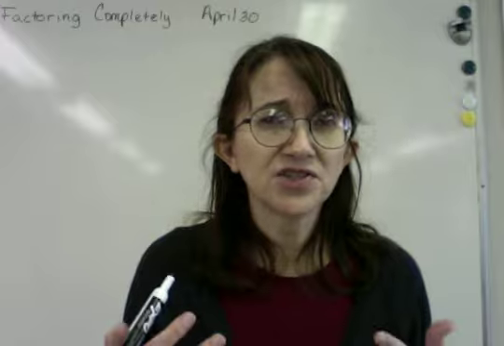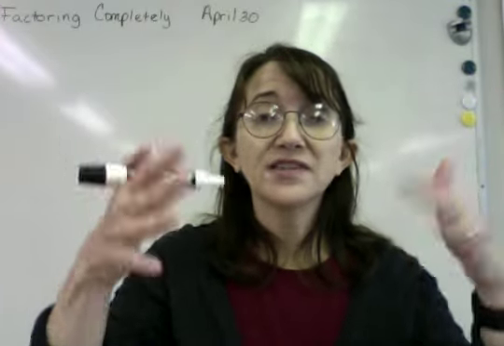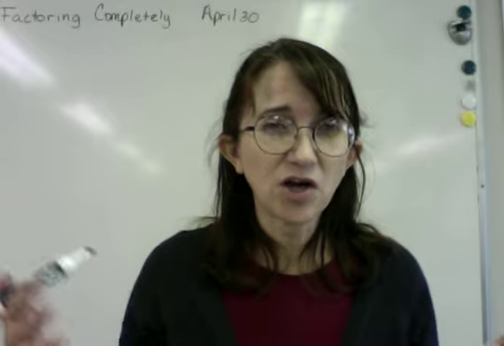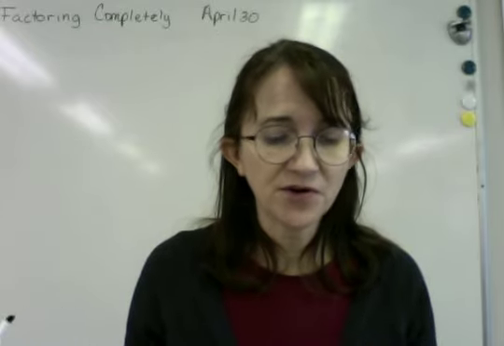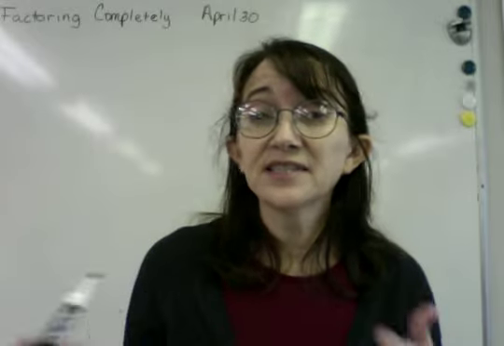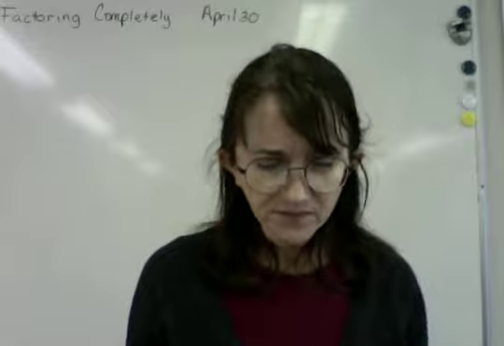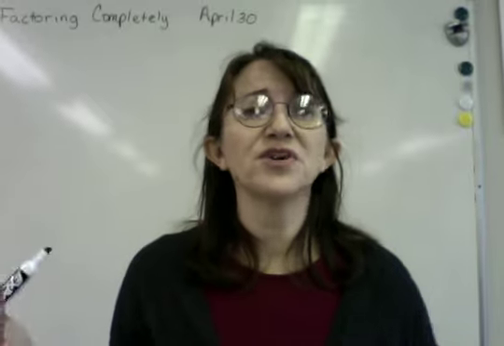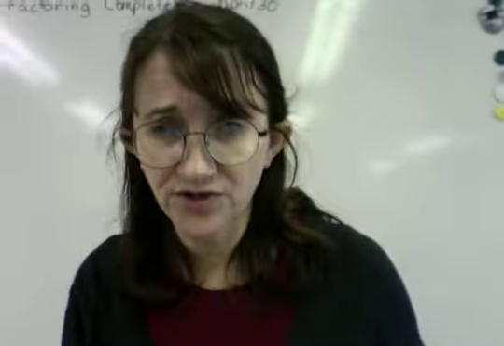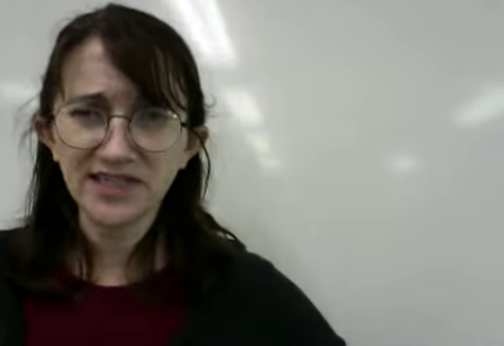So then that's when I stop and I say, okay, can I group some of these together and then start factoring out something common, some type of common monomial from that, and see if I can factor it down more. And as you can see, sometimes you'd factor down and you still had a perfect square, so you had to factor down more. And that's your strategy, is to factor and factor until you cannot factor anymore. So I'm going to go all the way over this side, so hopefully I don't have to keep erasing and erasing.